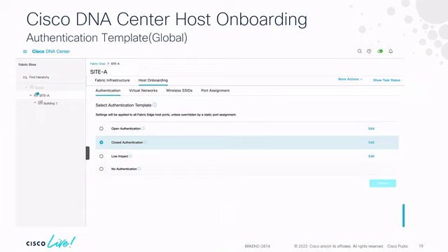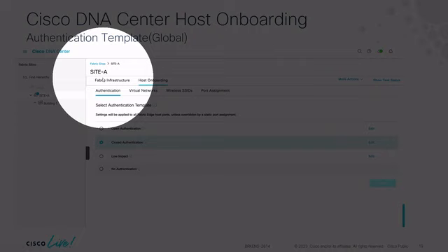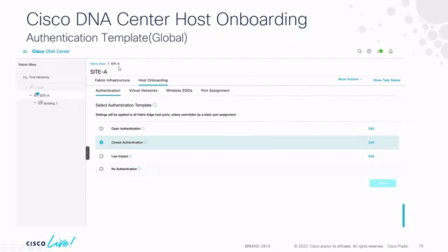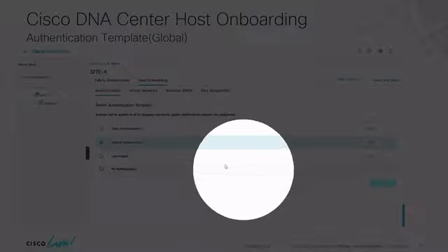So the next thing is, okay, we had configured a template before. We had done some changes on the templates. Once you come to a particular site, if you look at this, this is site A. I've already built a fabric. Again, I'm skipping the step of building a fabric here because this session is more about the role of ISE in a fabric. So I've skipped that step.